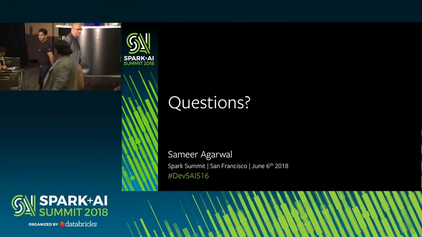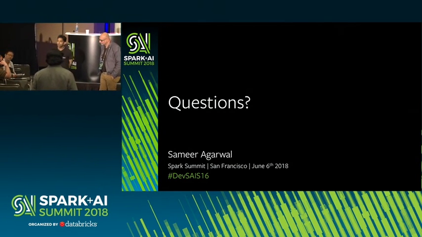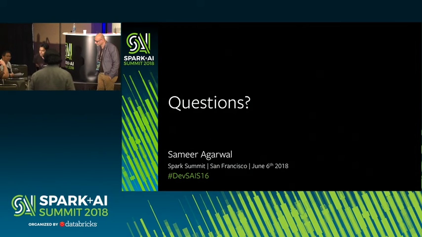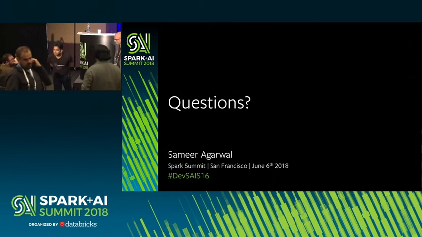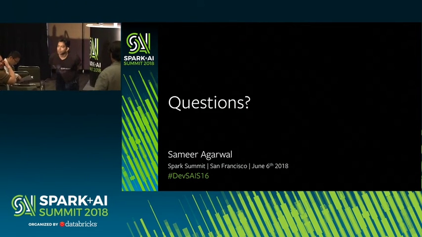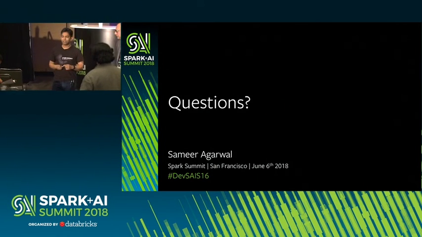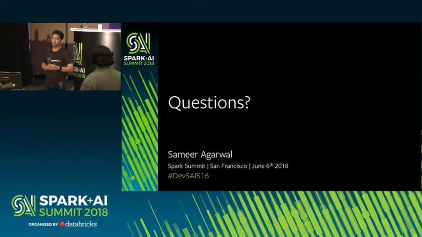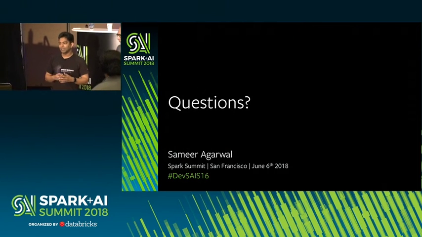When is Spark 2.4 supposed to be launched with the support for PySpark on Kubernetes? Sorry? When is the next version of Spark supposed to be launched for supporting Kubernetes with PySpark? PySpark in Kubernetes? Yes. I think it should hopefully be released as part of the next release. Whether it's 2.4 or 3.0 is still being debated.